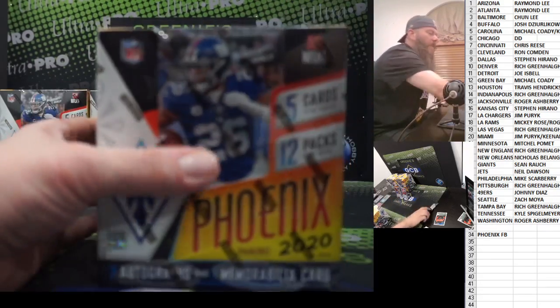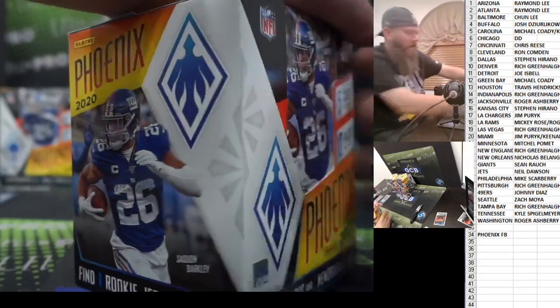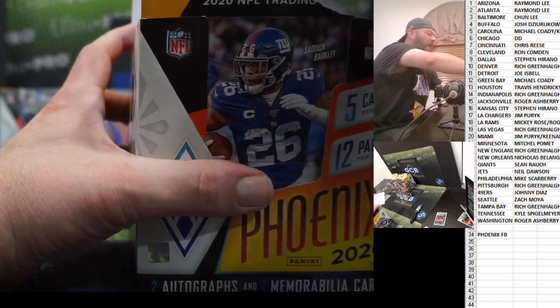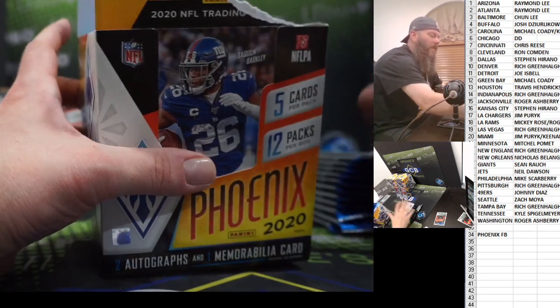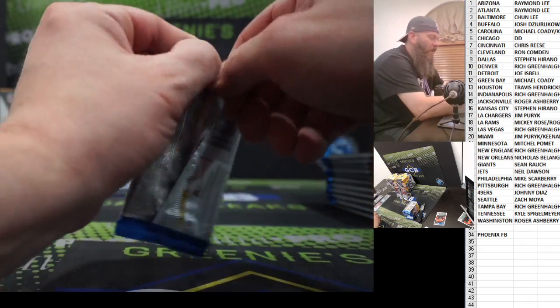Three boxes left in the first inner, so this will be box 6. You got Justin Jefferson playing in fantasy this week because the garbage time points they're going to have against Green Bay are going to be unreal. It's going to be almost as good as the points that Green Bay is going to put up on Minnesota. They might have 40 points at the half.